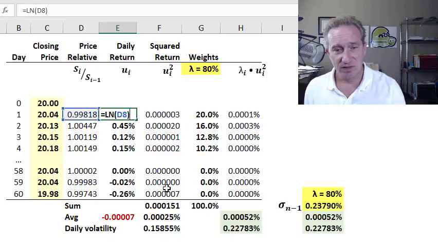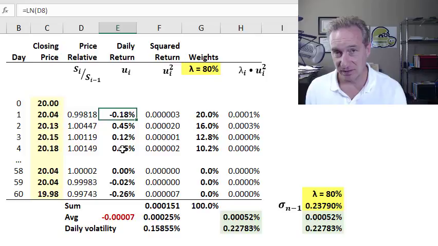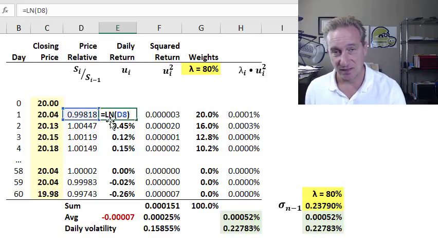Then what we did previously, and we'll do here again, is take the natural log of these relative prices. And so these are daily log returns. The natural log means that we are assuming continuously compounded returns. It ends up being elegant. We could use the simple arithmetic returns if we want.